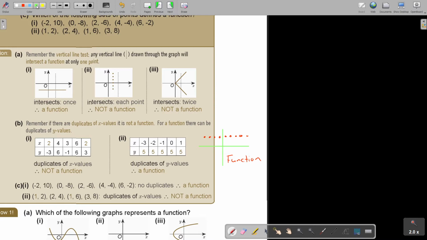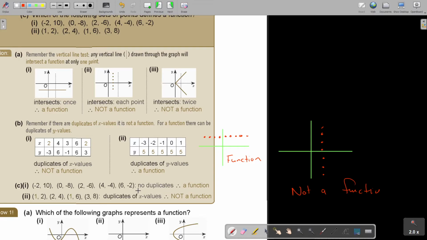I'm going to show it now, because sometimes I also have to concentrate myself. But if it was duplicates, do you see? The line is not so nice. Okay, doesn't matter. If I see the duplicates of this, because it cuts it more than once, then this is not. So this is a function, and this is basically what it's explaining there too. This is not a function.